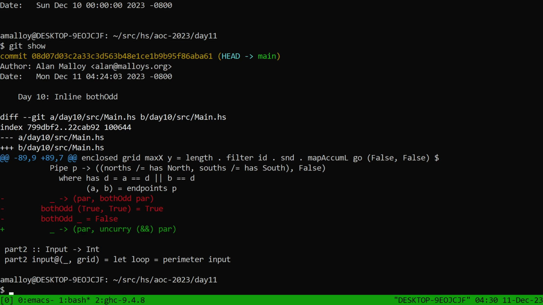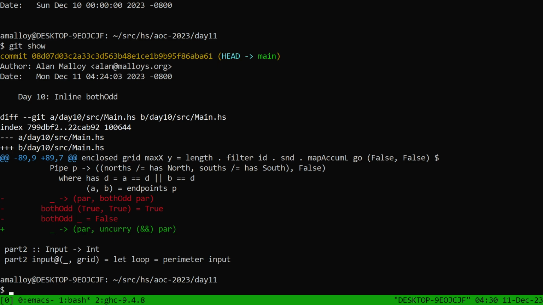I did make one tiny change to day 10 between yesterday and today. I start these videos with a review if there is something that changed. I realized that this bothOdd function I was using is A, only used in one place, so it's not that important to give it a name, and B, there's a way better definition for it available using uncurry, because now that I just have two bools, I can just say, are they both true?